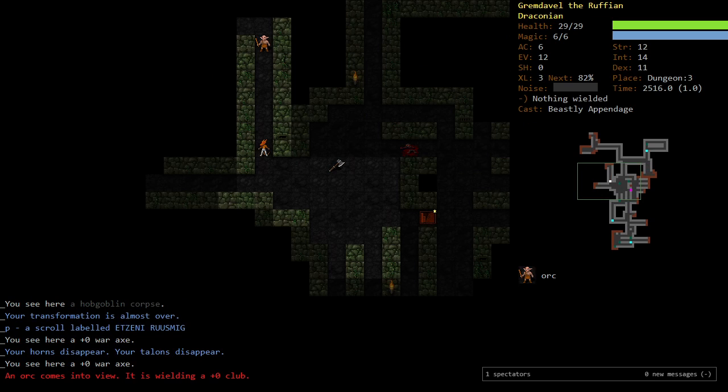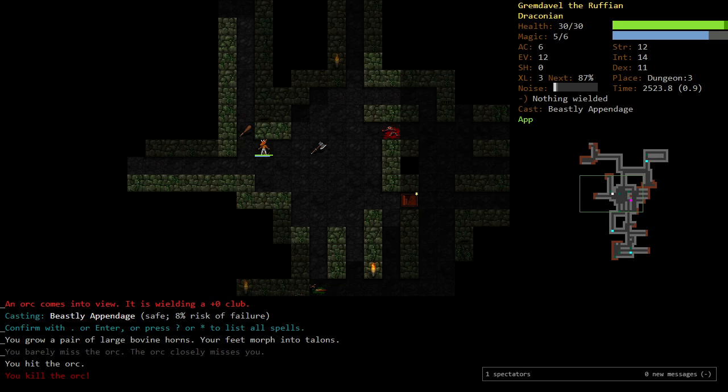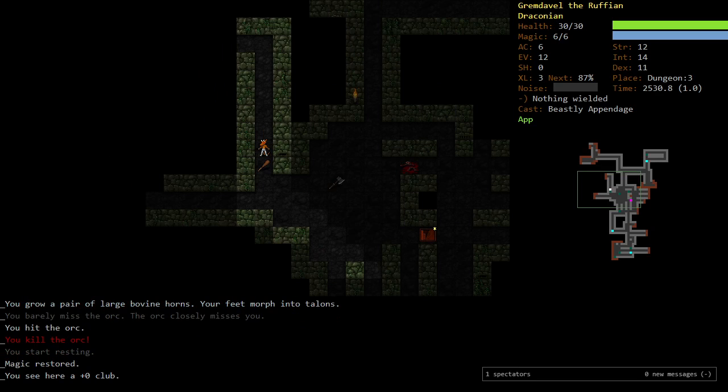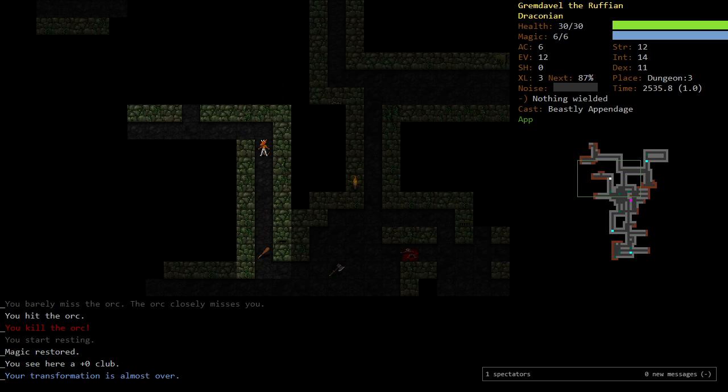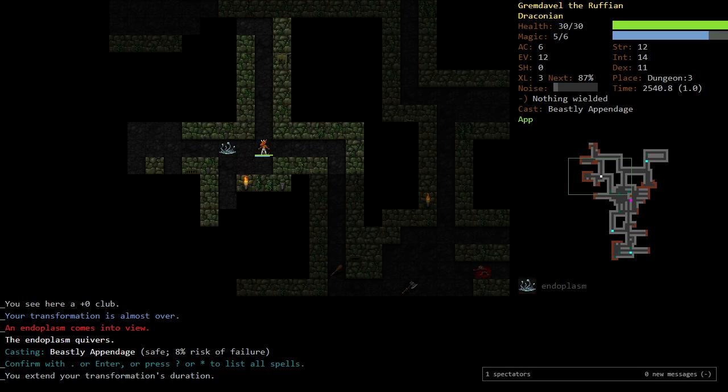War Axe, an orc. Could be dangerous because there could be an orc priest. Usually not on dungeon 3, but let's just be careful here, and not walk up to where we can't see. Okay, it looks like it was just a lone orc. You recast appendage here.